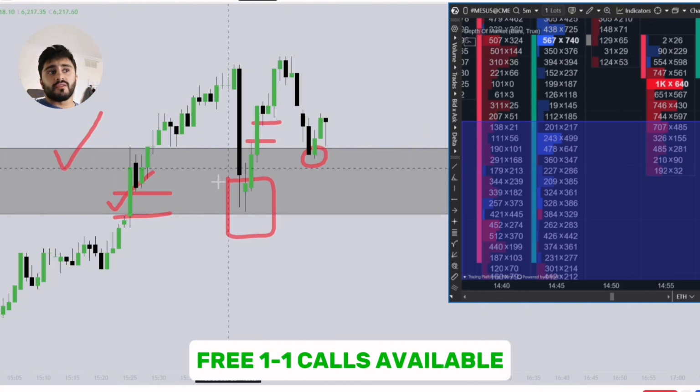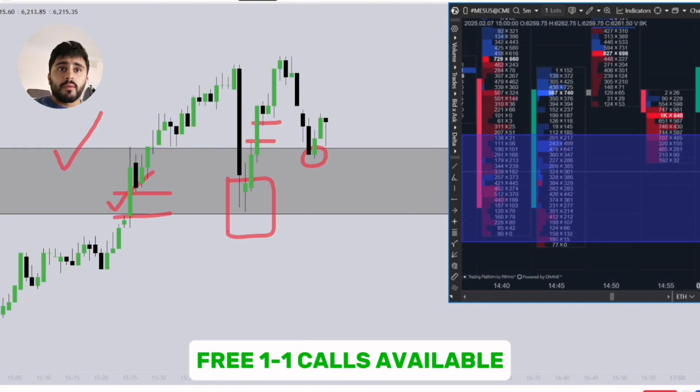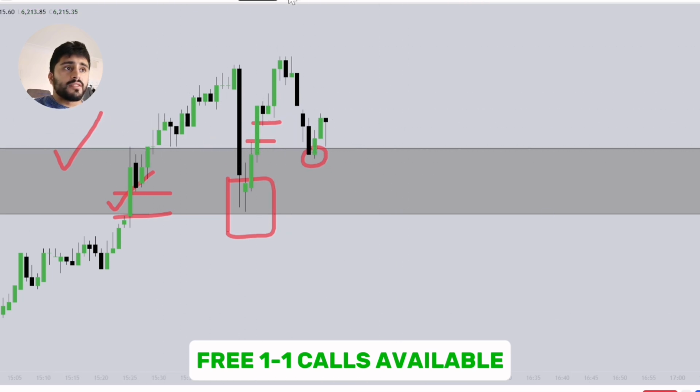So we've seen a rejection over here. So already we know that buyers are in control. The reason we know that is because we see an absorption of aggressive sellers, which means by default, passive buyers are in control. So the only reason a fair value gap holds, the only reason a breaker or a demand area holds is because we see passive buyers in control of the market. Now, these passive buyers prop up over here. The reason why is because we can see price rejecting and heading higher. So this could be your first potential trade, just over here.